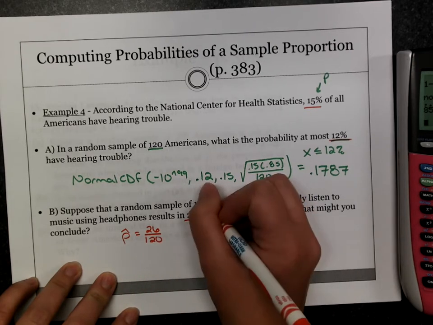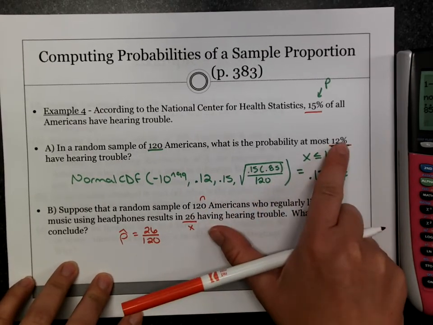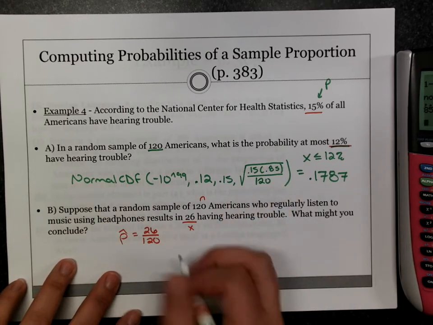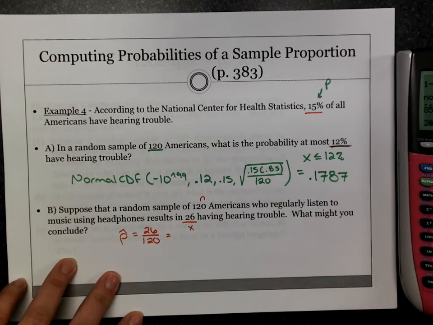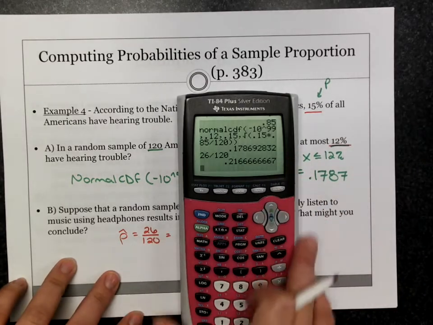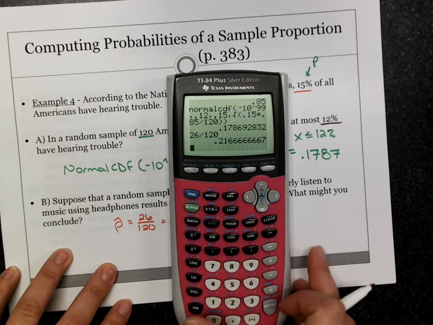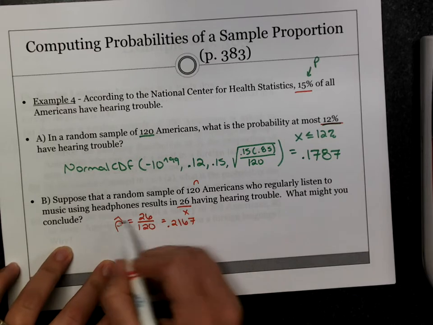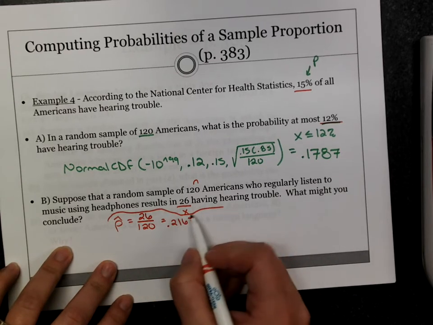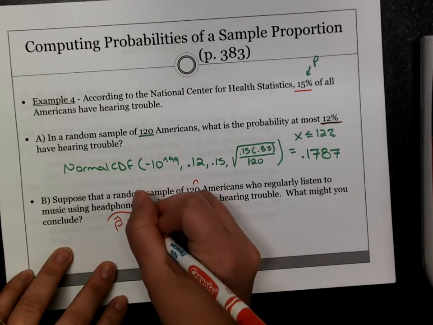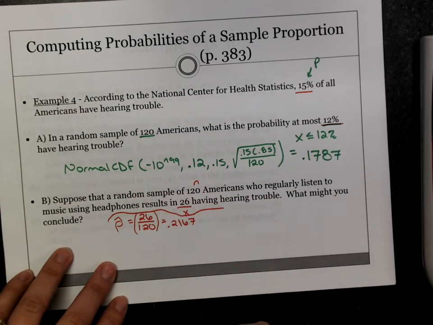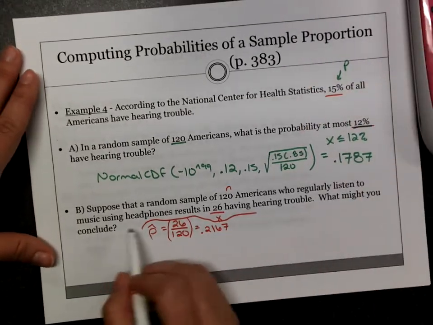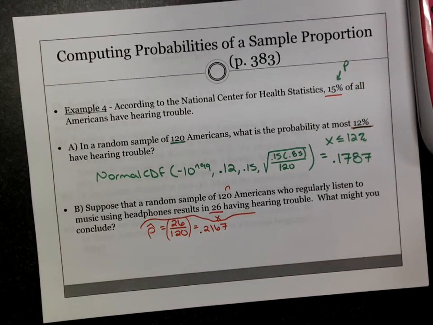This is your X and this is your N. So if they give you a percentage, you can jump straight into the calculation. Otherwise, you have to calculate the proportion yourself, 26 out of 120, to get that ratio, 0.2167. So sometimes you have to get the percentage yourself by using X and N. You could put that in the calculator as a ratio, and it can calculate it itself. But let's see. What are we trying to conclude if this situation is true?